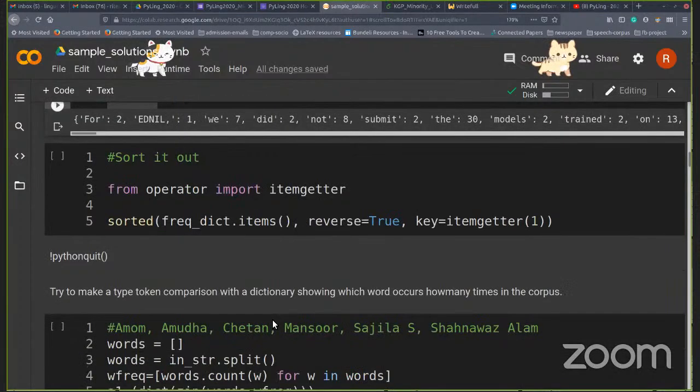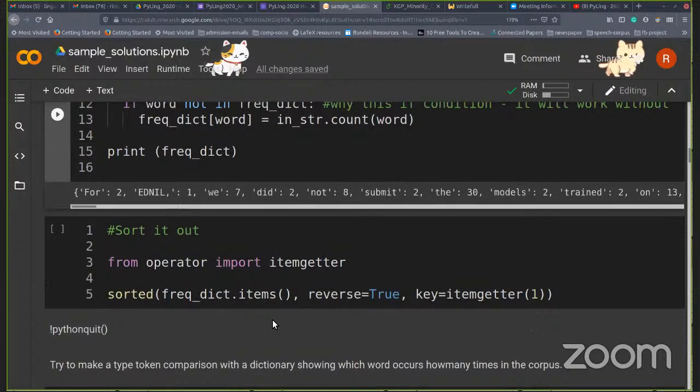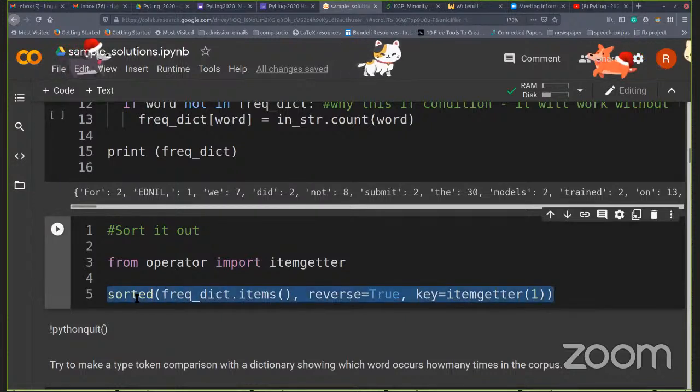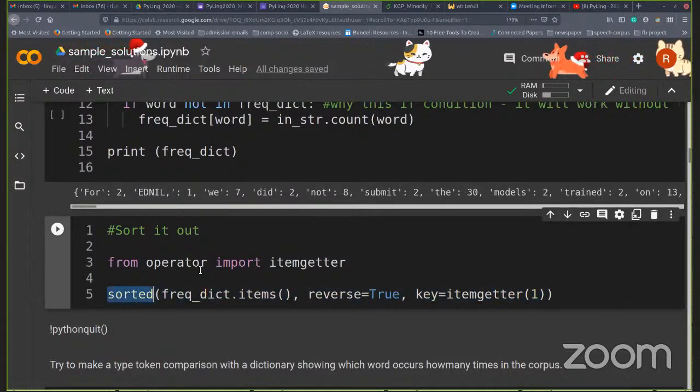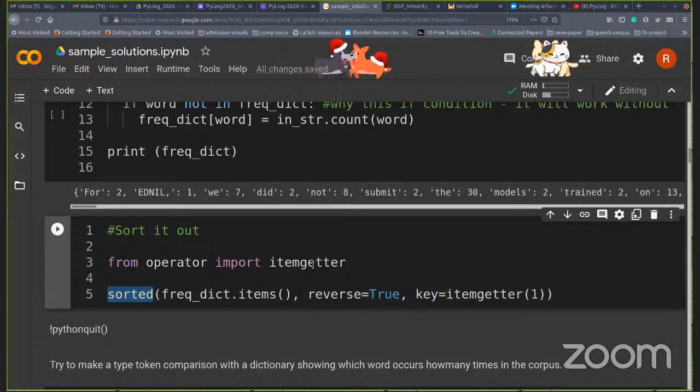Now, if you want to sort this dictionary, you could use this function called sorted. This is an inbuilt function. And since it's a dictionary and you want to sort on the values, there is an additional package that you will need to use. It's called itemgetter.